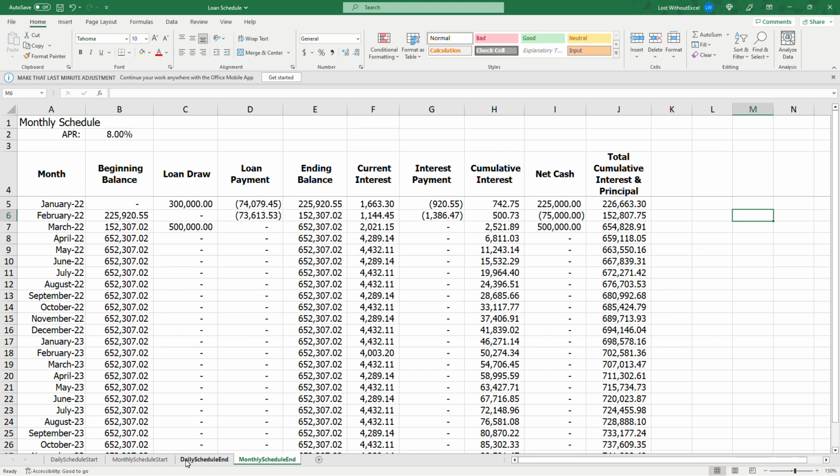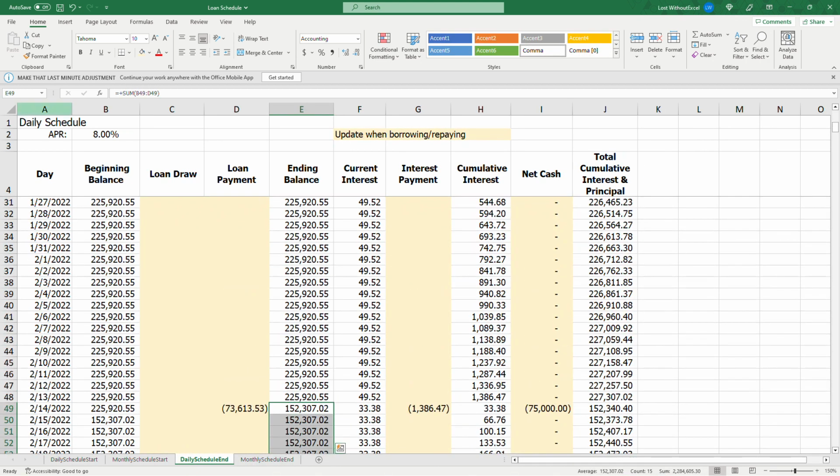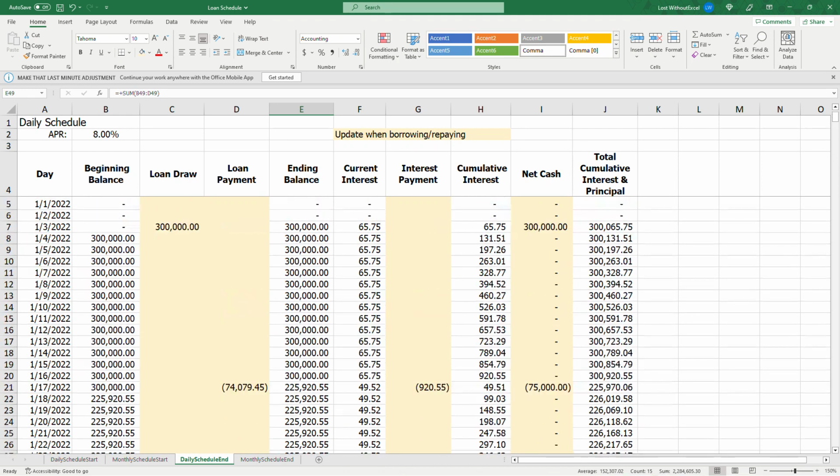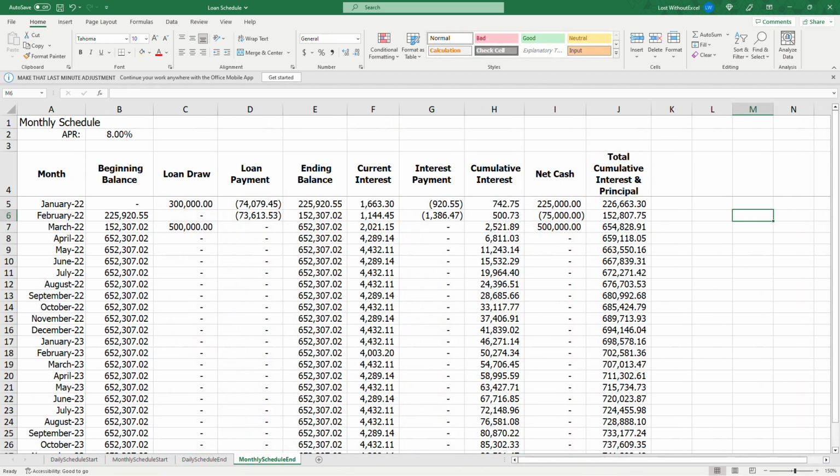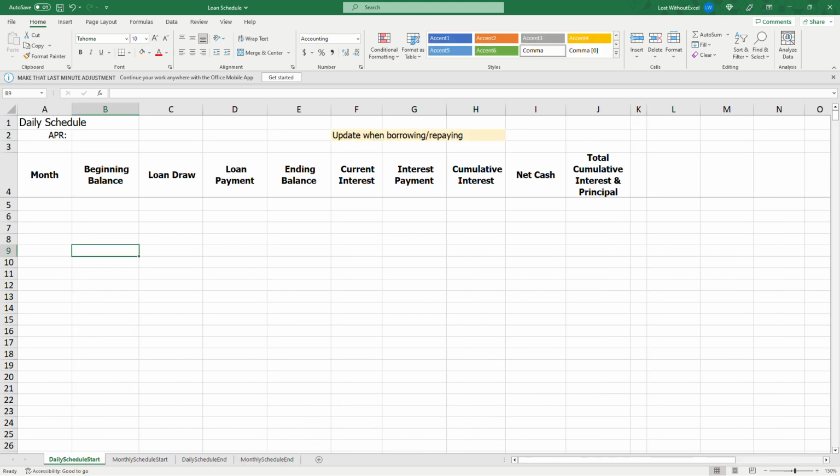So what I'm going to set up is something that looks like this worksheet, where we calculate our interest, payments, and everything on a daily basis. But usually what we want is a monthly summary, so we'll create that as well, because that's more useful for the people who don't need to be down in the weeds of the details of this.